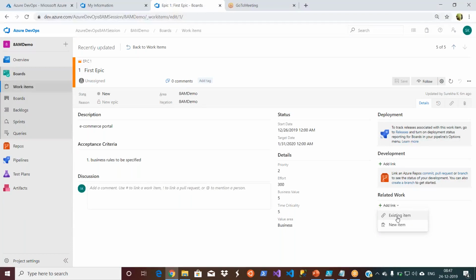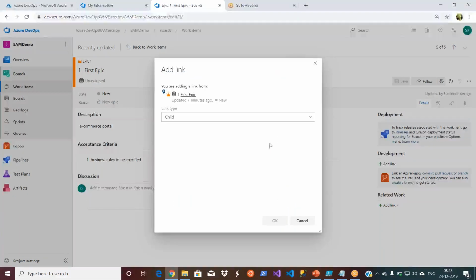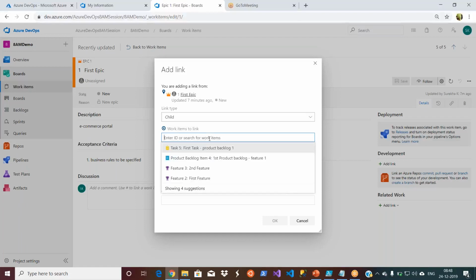The other way we can create is, if you want to create a new feature, you can open the epic, click on New item and select the feature. Right now, since I already have an existing feature, I just click on Existing item, and you see you are adding a link from the first epic. This is my epic, and the link type is child, and you don't need to remember all the things actually.